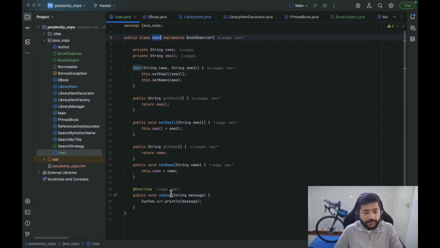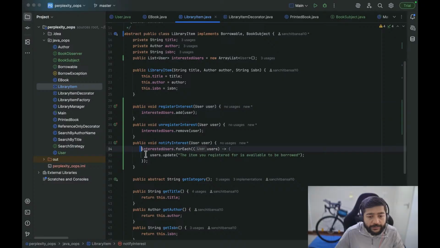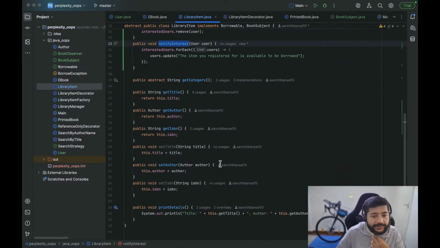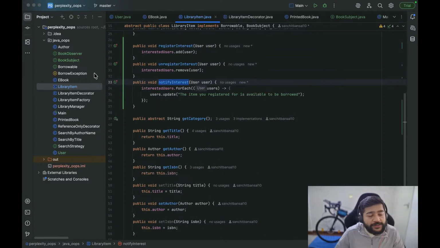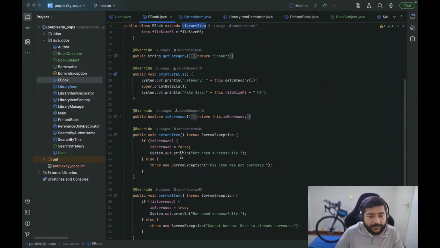Now let's add logic for when it should be notified, right? Obviously, this needs to be called from somewhere. So when the book is available again, we want to notify the users. And that is actually implemented in the books. So return item, if it's borrowed. When the return is successful, post that we should be calling the notify method.